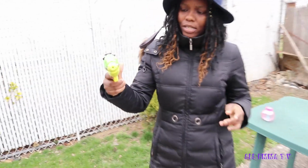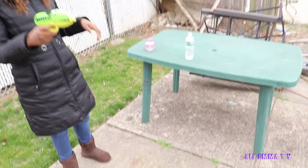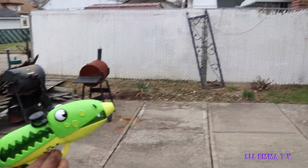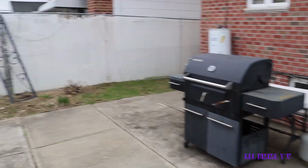So guys, we clean out the slime and we put some water inside because they say it could work with slime or water. Emma, watch out! Oh! Whoa! I'm gonna shoot it on the grill. Whoa! Now the window.